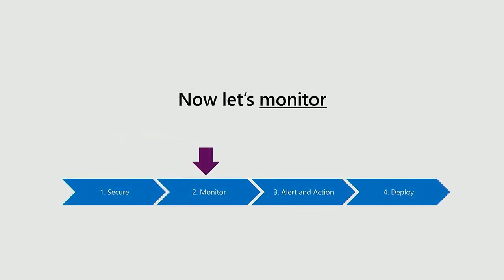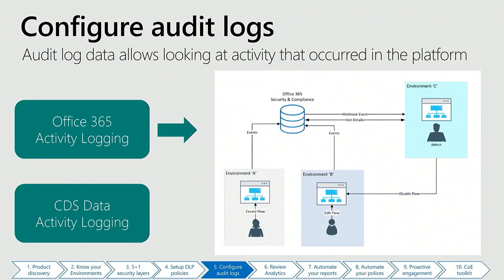So we talked about security. We talked about those data policies. Let's talk about how we monitor the environment. How do we monitor what's going on in the environment? One of the things we'd want to be able to do is, from an Office 365 perspective, I want to know what's going on in my environment.